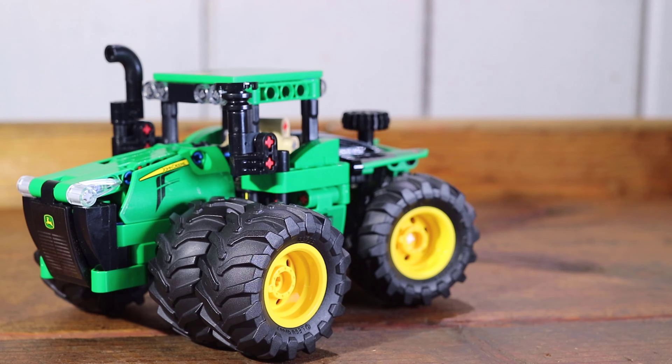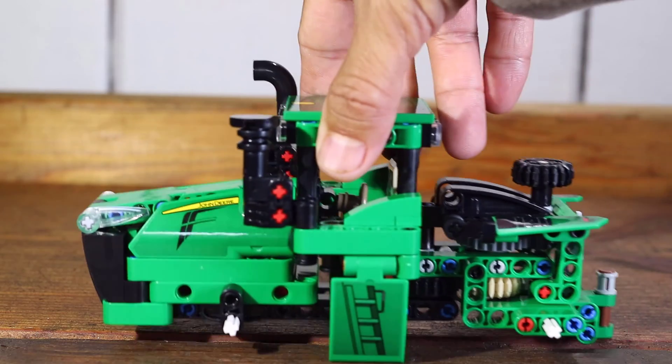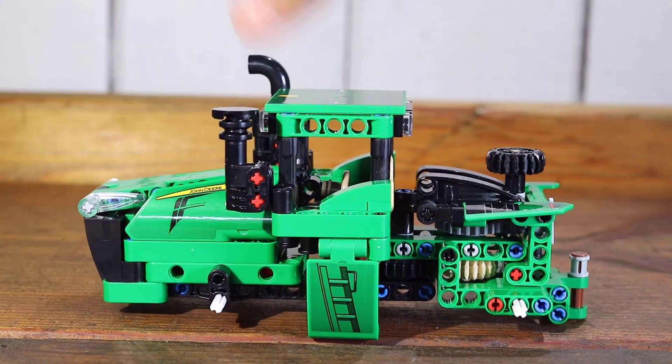The included wheel and tire looks like it may be a little too wide compared with a real dual setup and much too wide compared with a triple setup. That being said, using two of the included Lego wheels and tires still gives it some of the proportions of a multi-wheel and tire setup. The difference between this video and the first setup is that in addition to the dual tire setup we also have added differentials, a PTO, and even modified the cab so a Lego minifigure can sit in it. We will begin with the John Deere tractor as it is assembled with the Lego set 42136 instructions.